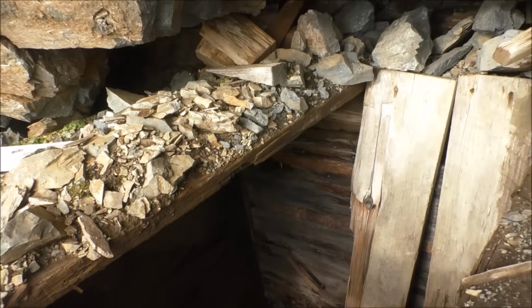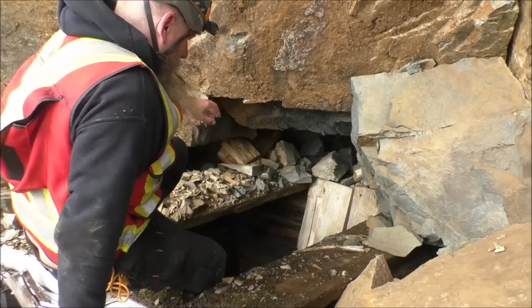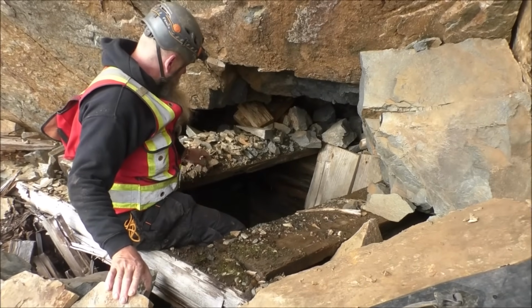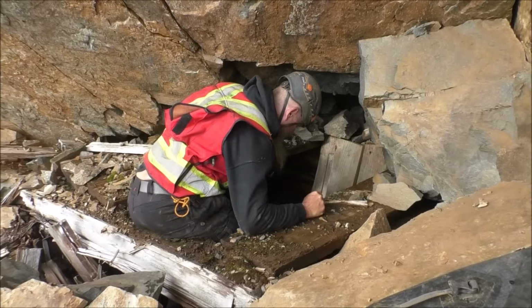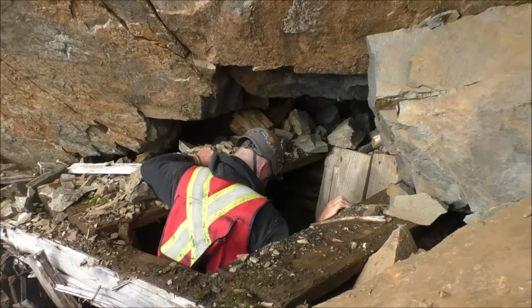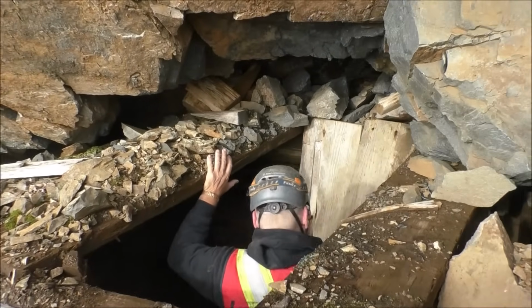I think so. So there's been a big cave-in here. Rock fell in here, and the main door is here. And they spiked it shut with some big boards, but they're all rotten. So I've got to try to hop down here. Oh, those cool hinges of this old door too. The hinges still. Oh yeah.